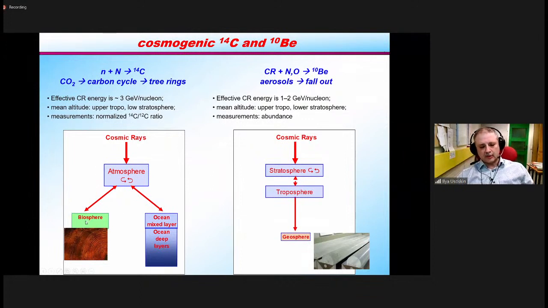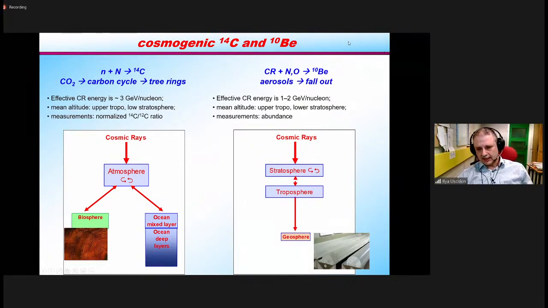And it is measured in the biosphere, or actually in tree rings, because trees just absorb carbon from air to build their bodies. And the rings are annual, so just by counting the rings, we can exactly know the period in the past to which this ring corresponds, and this gives the radiocarbon for the exact year in the past.